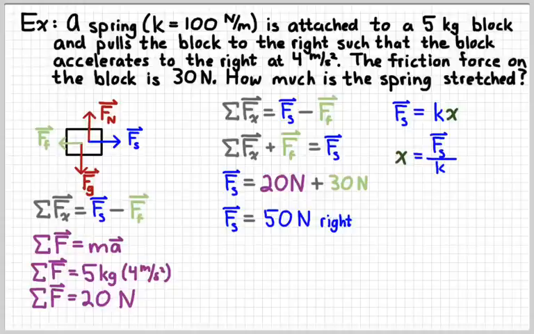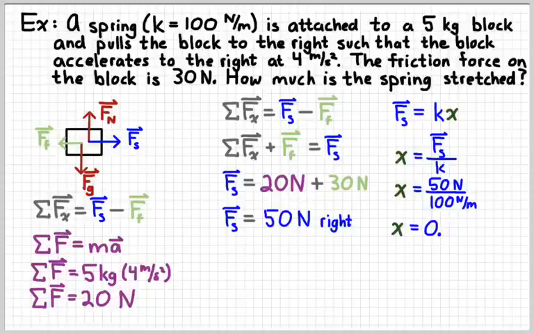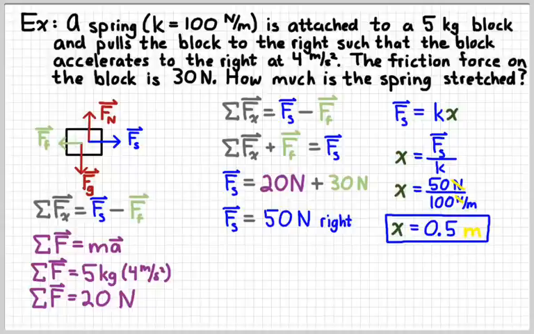So solving that for x, just divide the force by the spring constant. And so I'd have 50 newtons over k, and k is 100 newtons per meter. And so that would give me something like 0.5. And then your newtons cancel out. And so you've got meters on bottom of the bottom of the fraction, which means it's really on top. And so my answer would be in meters.